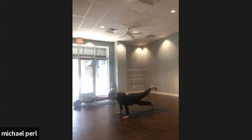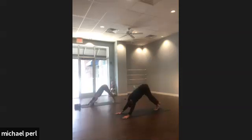Inhale, upward dog to the tops of your feet. Exhale, downward facing dog. Press into the tops of your feet to lift your tailbone. Press back. Awesome, team. We'll start to move a little quicker. One breath, one movement.